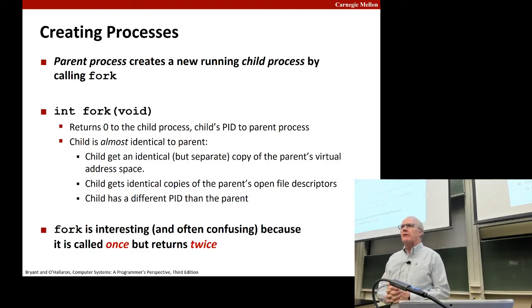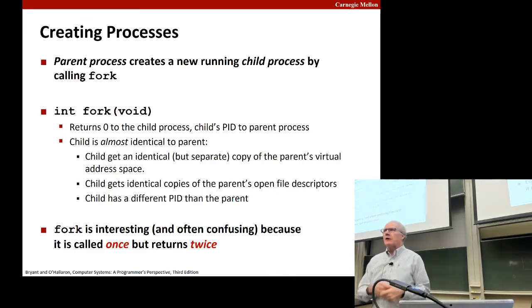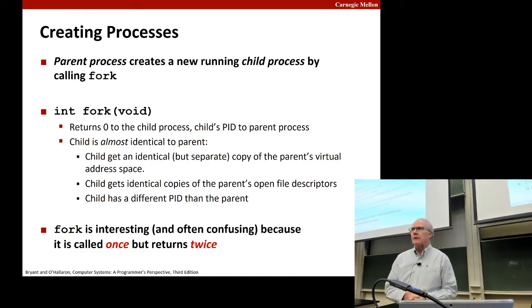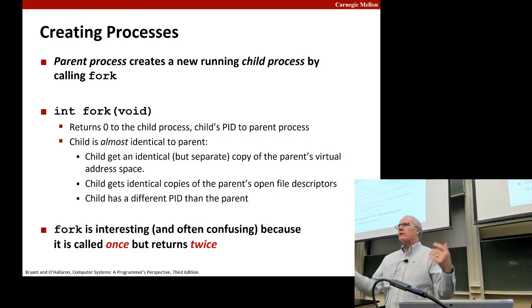And fork is a very odd function in that you call it once, but it returns twice. It returns once to the original executing process, which is called the parent, but it also spawns a new process with a complete replica of all the state, including the program, whatever data has been created, even the state of the stack at that point. And that's called the child. Then when the function returns, it's returning either into the parent or into the child. The way you can determine which is by the return value of fork. It's 0 for the child. It's the process ID of the child for the parent.